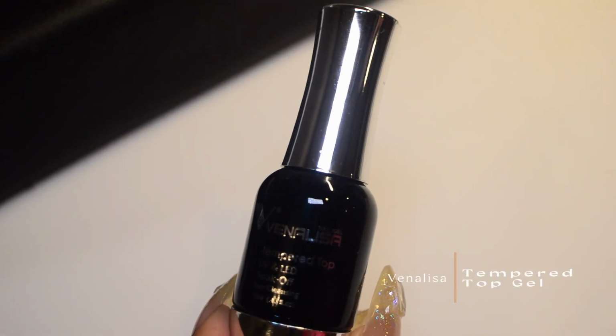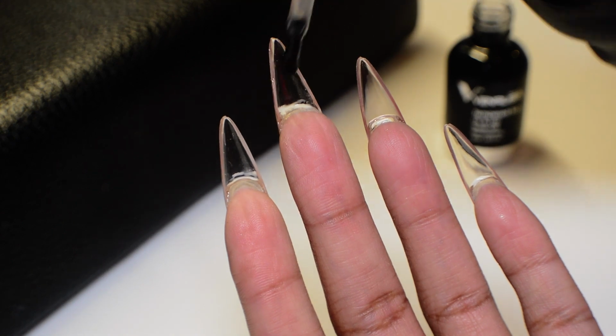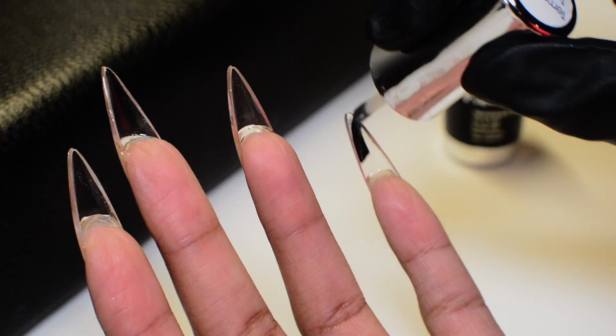Next, I'm going to be taking a no wipe top coat and placing it on the underside of the extension so no lint and dust gets caught underneath the extension when I go to do my shaping and filing in the next steps.